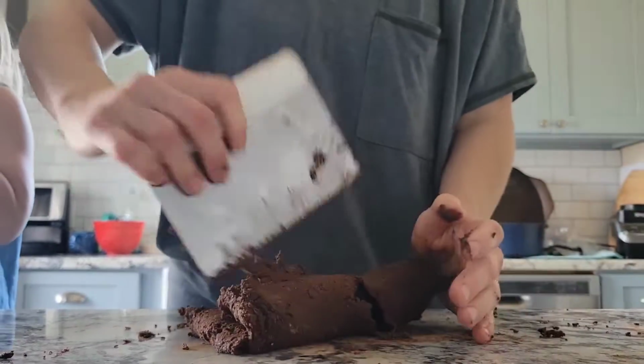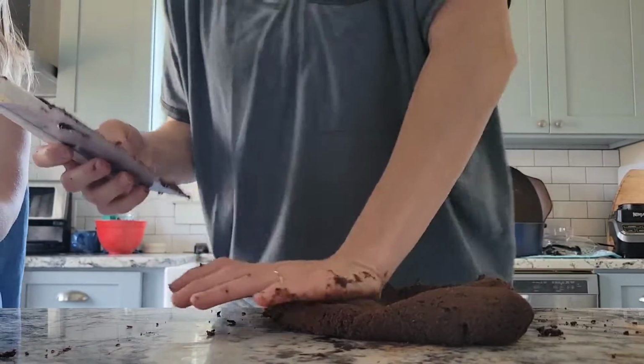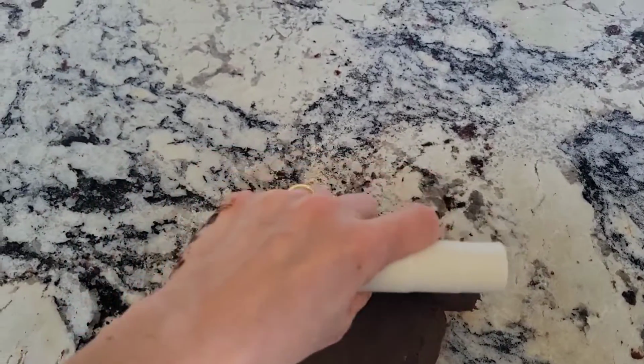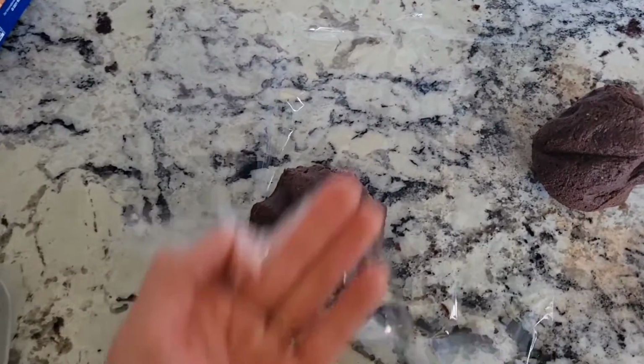And once it's combined, what I like to do is put the dough in the fridge. I think you get that butter hardened up a little bit more, and then it's easier to roll out. Frankly, this was not easy to roll out. That's my only complaint with this recipe.